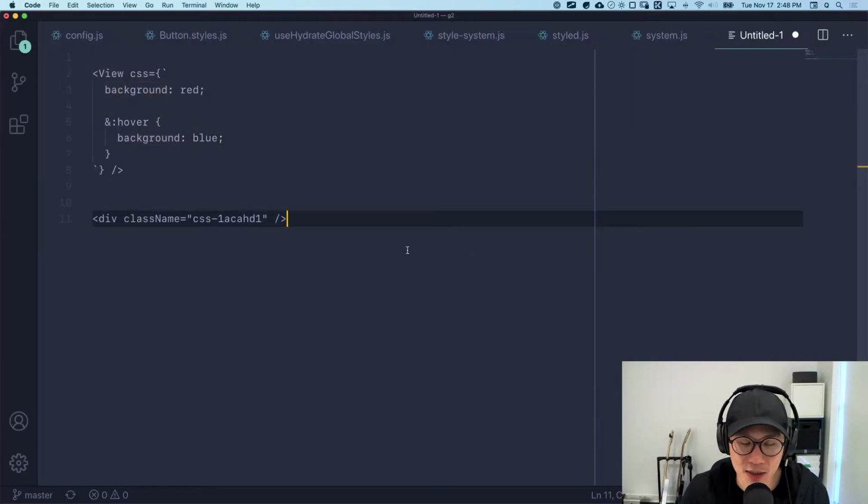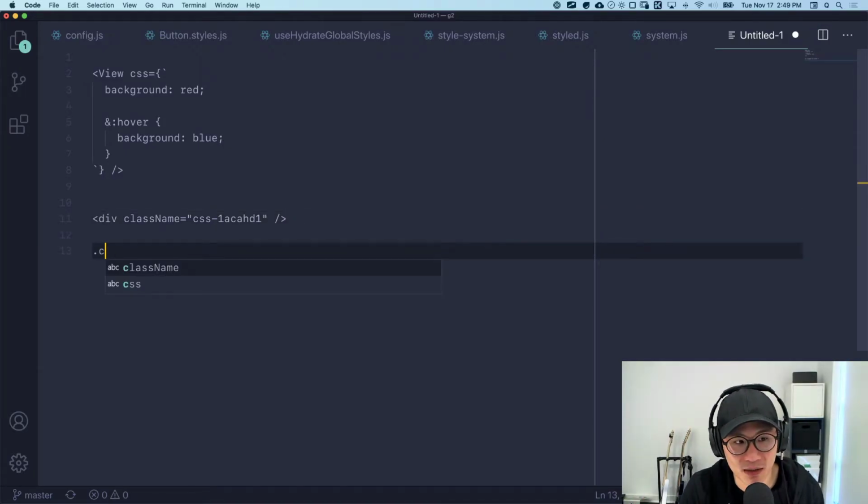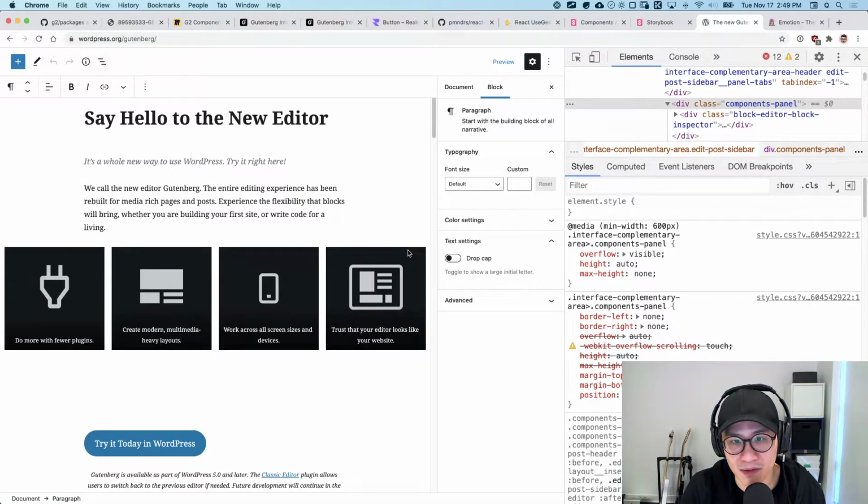What happens a lot right now within Gutenberg, and I'm sure other code bases as well, if there isn't a layout-based component that allows you to do that, you basically have to write custom CSS. Where do you write custom CSS? Most likely in a Sass file somewhere, you give it some custom class names, and those styles kind of have to live forever.